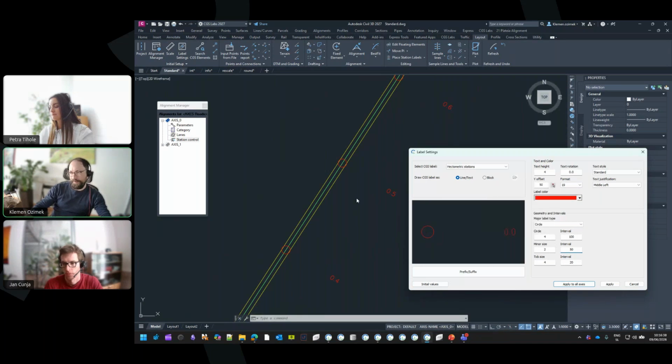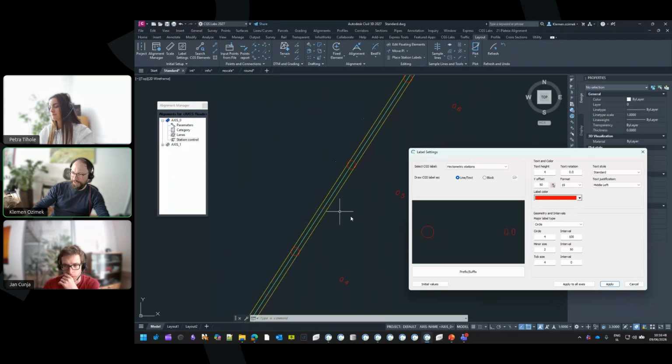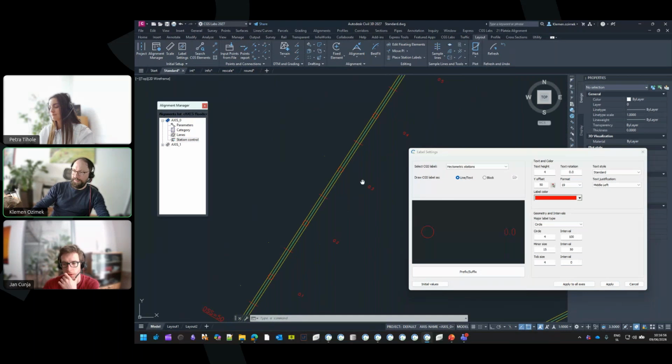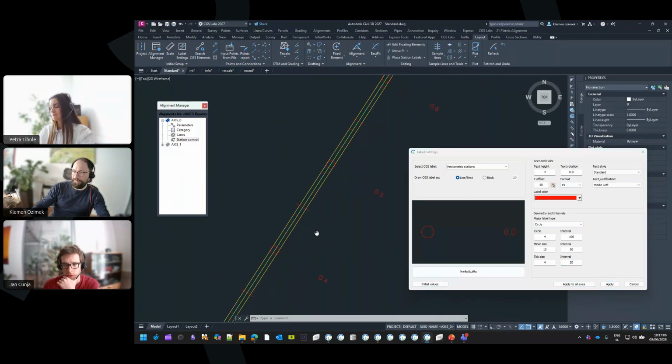So for example, we have now 100 meters, but if you want to also see the 50 meters in between, we can do that. And we can change, for example, the size of it. So let's make it a bit more clear here. So now we have those kind of labels, and we can also set it like for each 20 meters, and you can see where it is. So very easy to do.